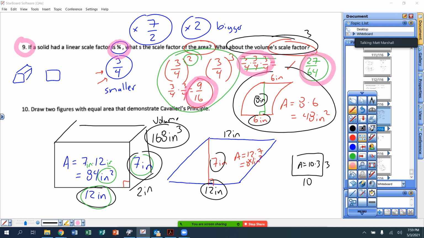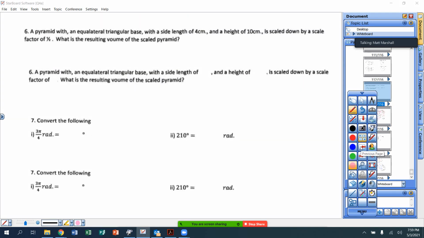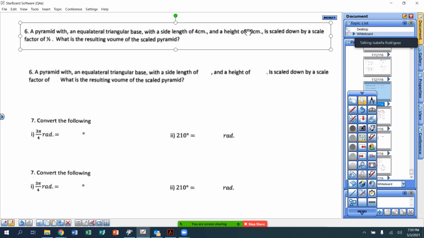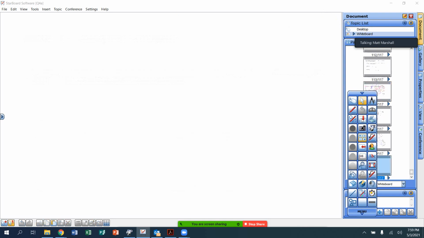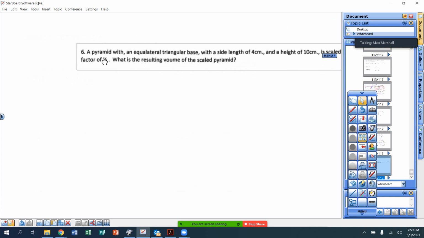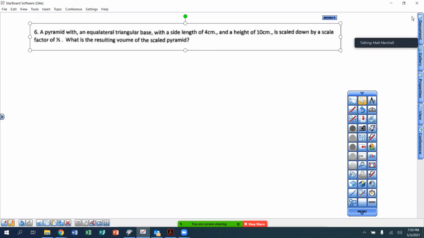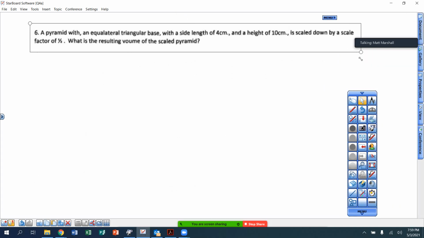Because I think it's number 6. You did number 6, right? Yeah, when we went over, I think I might have done it wrong. All right, let's see how you did. So you found the volume of a pyramid, right? Yes. Let's take a picture of this and move it. So on those first 2 that we did, are you okay on those? That property one, just trying to do a parallelogram? And then the scale factor one, you're okay?